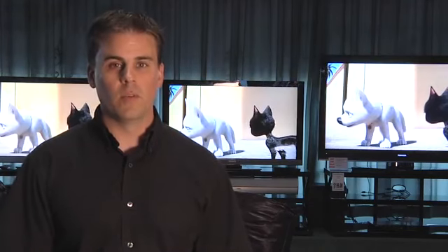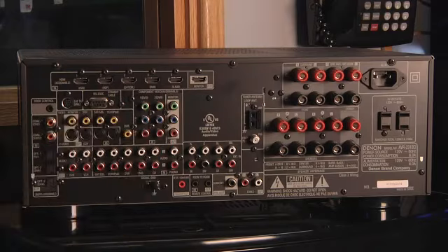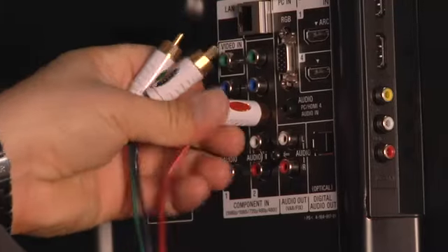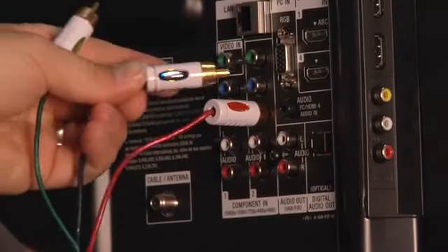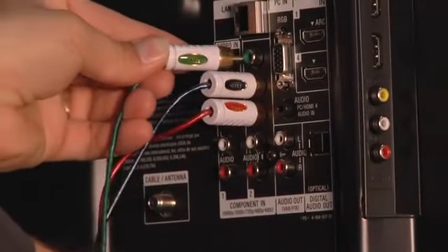To hook up your video to your home theater system, step one: you will need to hook up your video cable to your surround receiver, to the monitor out portion marked or labeled on the back of your receiver. Next, you will hook up those same cables to the back of your television, and take note of where you plug them in — it's labeled with the corresponding video plug-in or input.